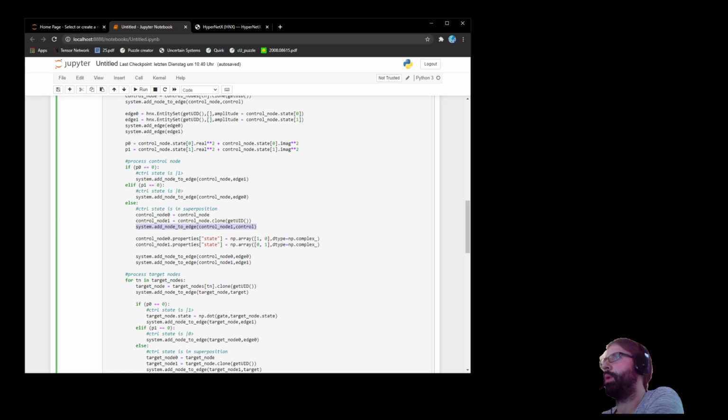the actual multiplication. So here I don't care because here we're just adding the node to the edge. So here we're processing the, okay, but like control 0, control 1, add node to edge. Oh, wait a second. So I control node.